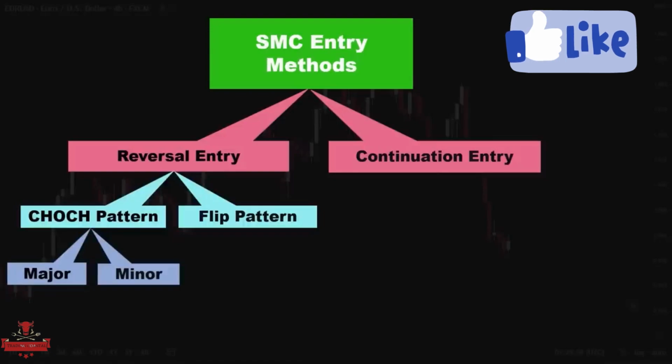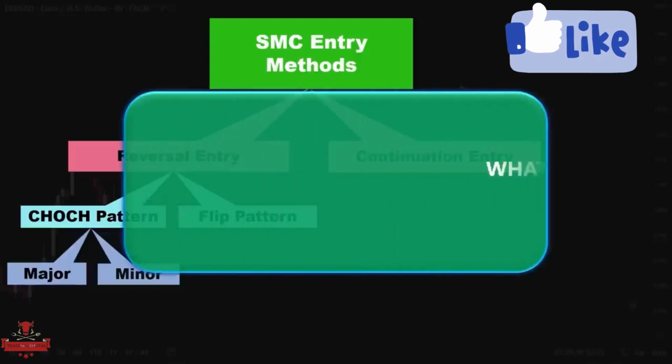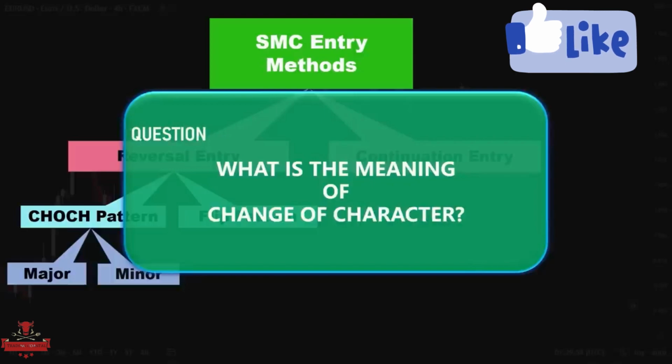Before we get into the detail of these setups, I want to make this clear. These entry methods should only be used in the higher time frame supply or demand zones because these areas are seen as having high probability due to the sponsorship of the higher time frame, and anything outside of these zones increases risk exposure. So guys, let's start with the change of character or market structure shift from the reversal methods.